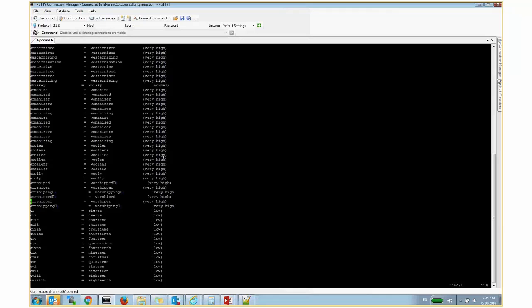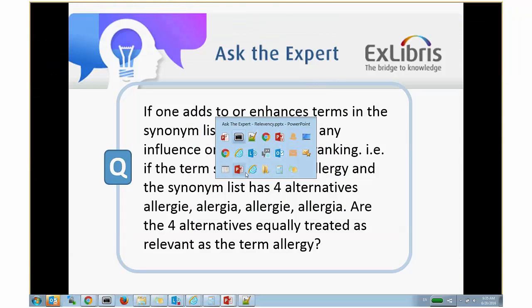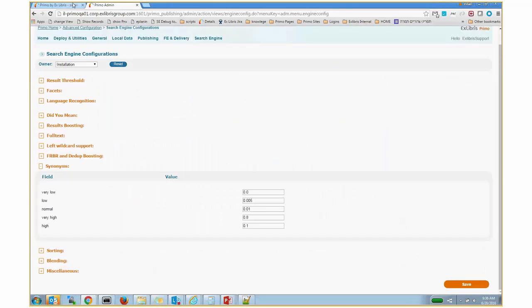Okay, and so the ones that are nearly the same, we'll put them very high, and the ones that are close, like as we see here, we have the Roman numerals that are similar to that. They're similar, but normally, let's say the number 11, if we come over here, we have here 11th, and 11 in itself is very high, because if you write 11, you would like also the word eleven to be there, or the opposite, so it's very high. It is the same, in fact, as you can say, the same thing. It's not exactly, and I just want to show you in a moment an example of why I do not see it as exactly the same.